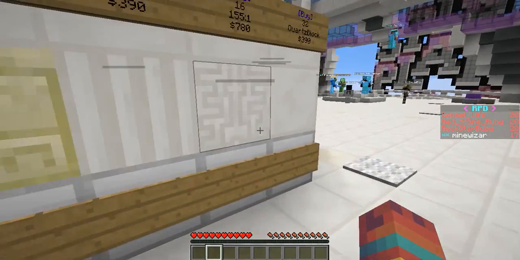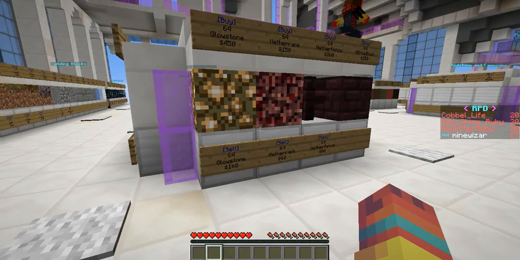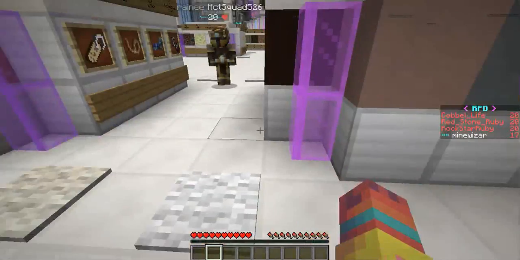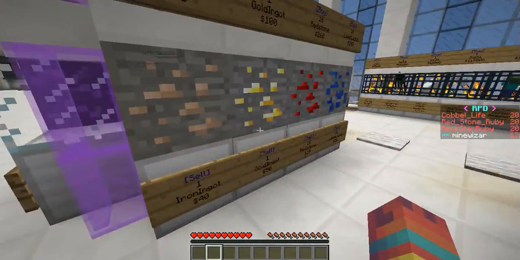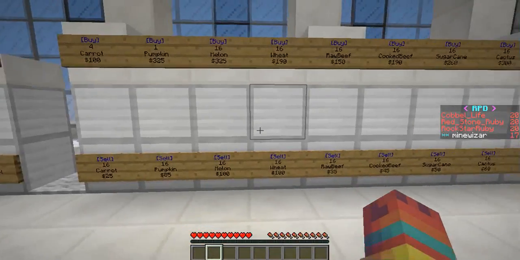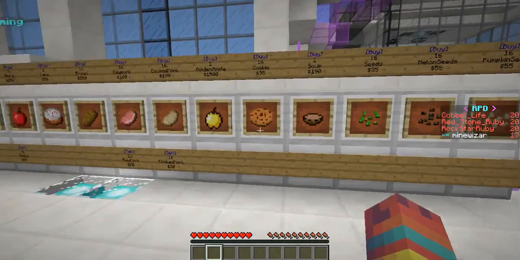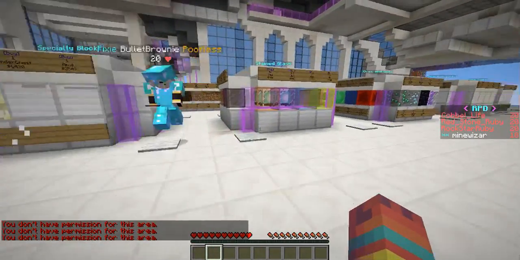Seeing if I can sell things here and see if I can craft them for less. Okay, here's something interesting for you. You can buy gapples here for $1,500. Now you can make a gapple by buying the golden ingots, and over here buying the apples. It costs a lot less. I think it's $800 to make it yourself, which is almost half price, which is pretty good. Anyway.